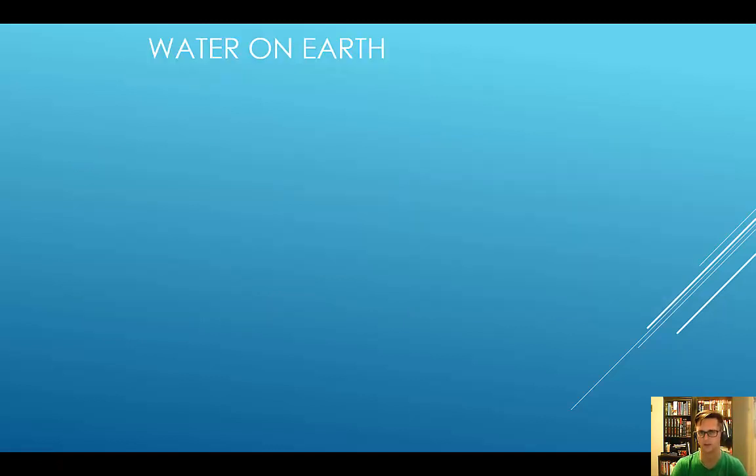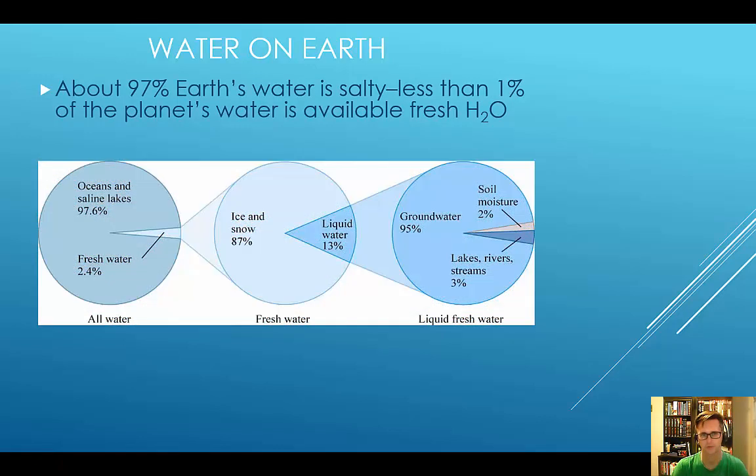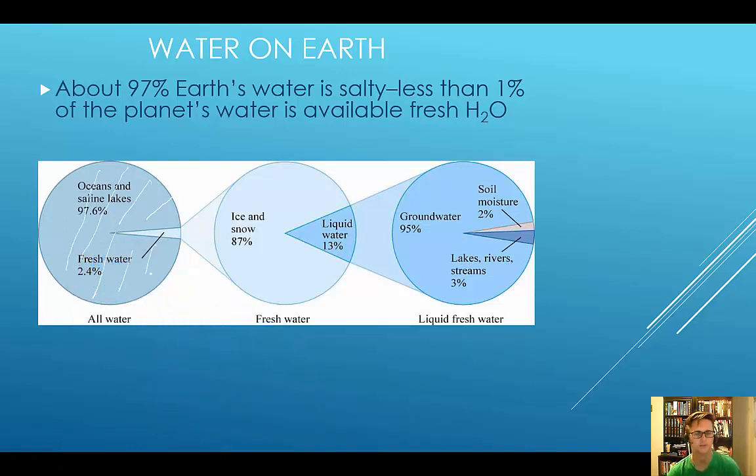So how much water is there on Earth? Some of you may have said 50%, some of you may have said 20%, some of you may have said 10%. Some of you may have other numbers, but we're going to look at that now. So we know that 97% of the world is covered in water, but 97.6% of the water available to us is salt water. So this whole pie right here, none of this water is available to us. It's all salt water.